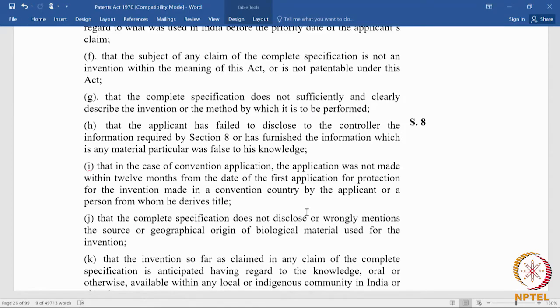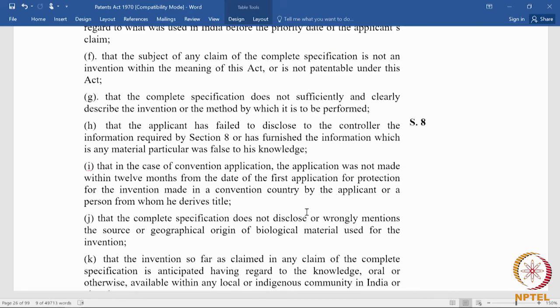But going by the word meaning, not an invention, you will find it in the title of section 3. Not patentable is something which you will find in the title of section 4. So, we will just understand this as two things which cannot be granted, and hence sections 3 and 4 refer to exceptions to patentability. We will understand F as a provision which covers exceptions to patentability. Now, if you compare the corresponding provision in section 64 on grounds of revocation, these two things are mentioned in different sections, different clauses. Not an invention is different, and not patentable is mentioned in separate clauses.